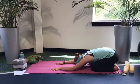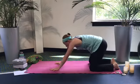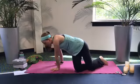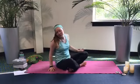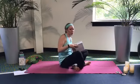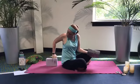Taking one breath here. Your next inhale, coming up to your tabletop. And when you're ready, you're going to go ahead and come to a seat facing the back of your mat. Now, if you found something that can be used as a block or two, what we're going to do is do a chest opener. So we're going to place one block.